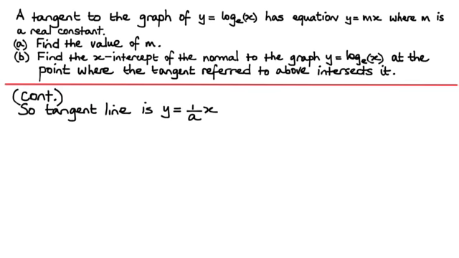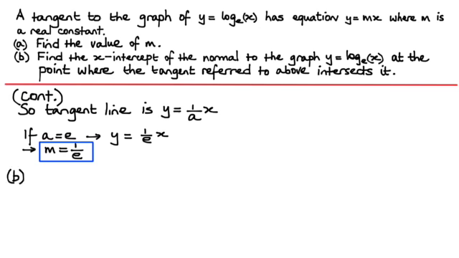So, following on from what we were just doing on the previous screen, y is now 1 over a times x, that is the tangent line, and if a equals e, which we've just discovered, we've got y equals 1 over e times x, and therefore what is m? We saw in the description of the question that y equals mx, but y equals 1 over e times x, and therefore m is 1 over e. Very simple if you just set yourself up a game plan, follow through and don't get flustered.